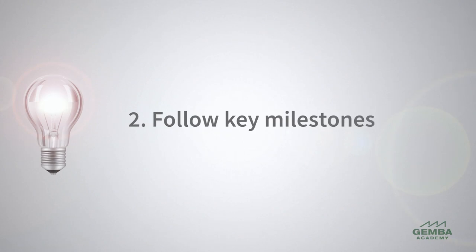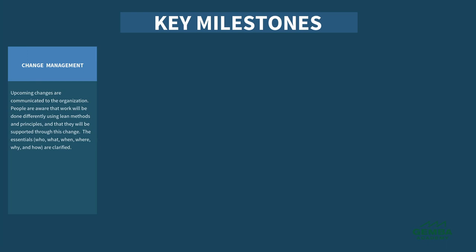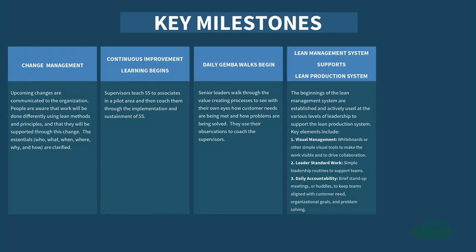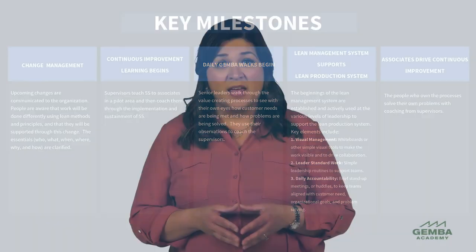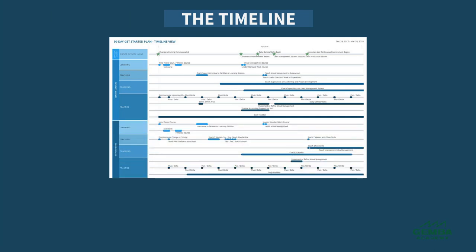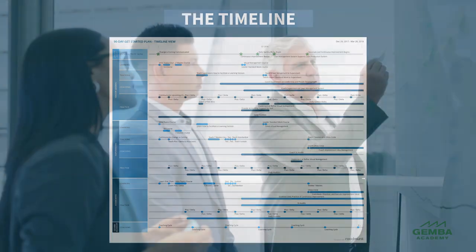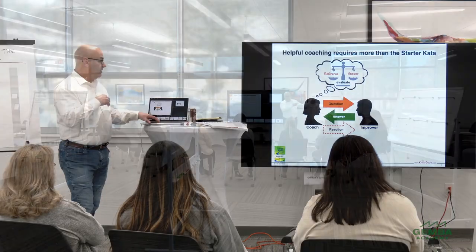Let's review the key milestones we must hit during our Lean transformation. They include change management, continuous improvement, Gemba walks, Lean management supporting Lean production systems, and continuous improvement driven by our associates and team members. In order to have an effective plan, it is important to develop a timeline. The timeline shows responsibilities for three roles: senior leaders, supervisors, associates, along with specific tasks that must be achieved within predetermined timeframes. Leadership roles are typically associated with learning, teaching, coaching, and practicing Lean.